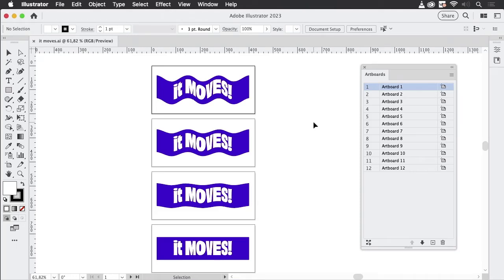My name is Monika, and in this video I'm going to show you how to use Photoshop to create an animation from your Illustrator animated artboards. So I've created a couple of videos on how to create animation in Adobe Illustrator, and I have used the plugin GIF Studio to export them into animated GIFs.